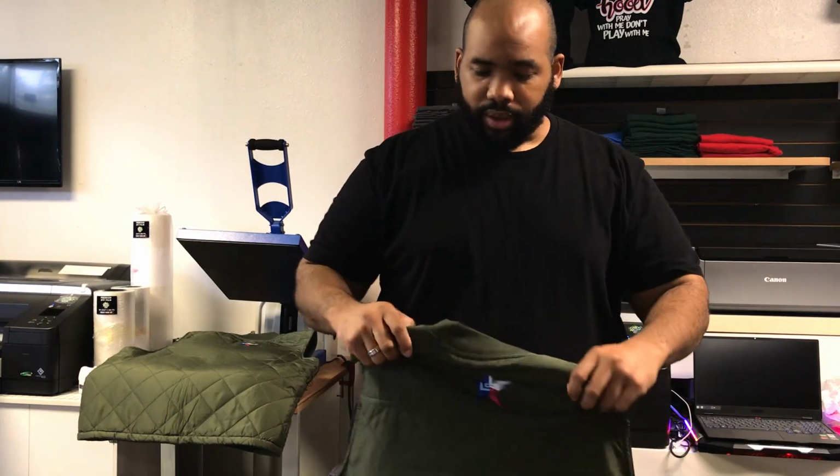Now, even on these items, I recommend it. Hey, I can prepare a digitizing file for embroidery, but I honestly don't even believe that an embroiderer would touch this because of the same reason. If it's not loaded on the hoop right, or there's a misstitch or something that happens, they're held liable for that. But what I would say is let me prepare a digitizing file for you at scale, exactly what you would like for the company logo, the insignia, to be printed at. And then we can send it off to get it done in the form of a patch.